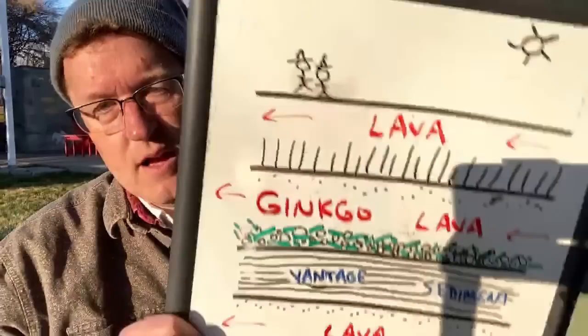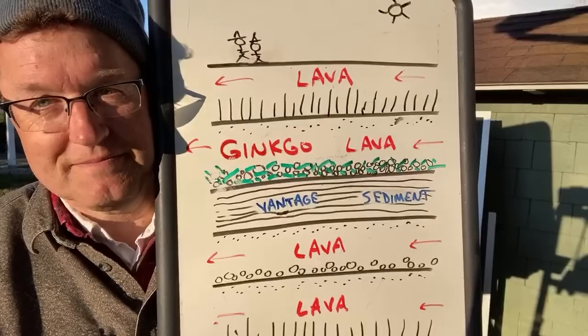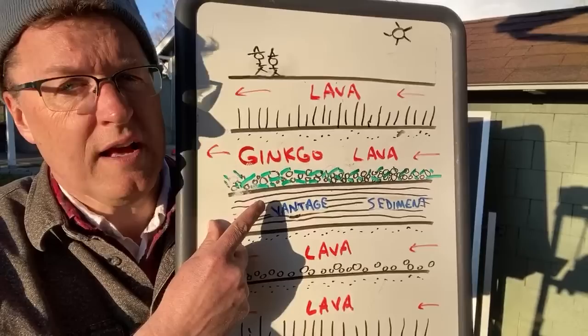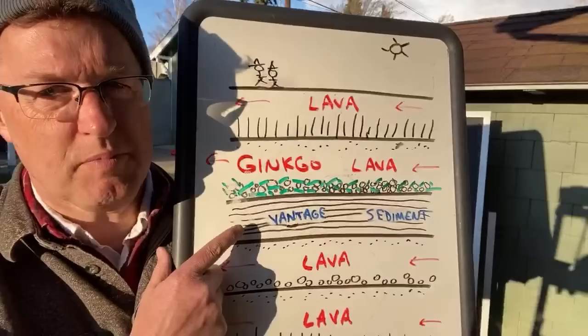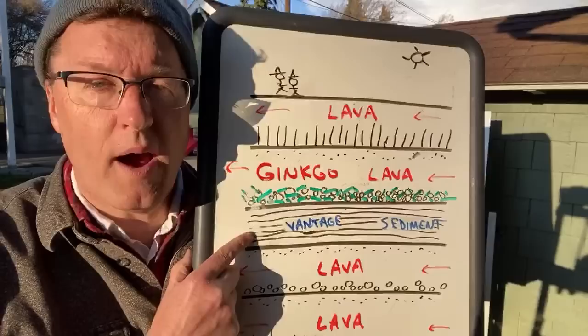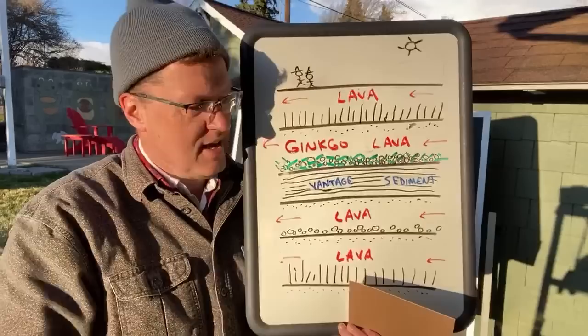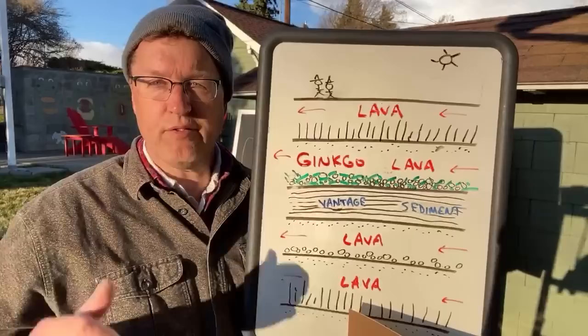None of these trees that are petrified logs at Vantage grew Advantage. I'll repeat. There are no roots with any of these guys. They all show signs of transport. These are tree trunks that got moved, got battered around. There are some branches and twigs that I showed you, but there's not a ton. These things got transported by something from somewhere. That's the mystery. How do you take all these different kinds of trees that need from swamp to subalpine environments and get them all clustered together before the Ginkgo lava flow comes over and buries everything and petrifies them? That to me is the interesting question.